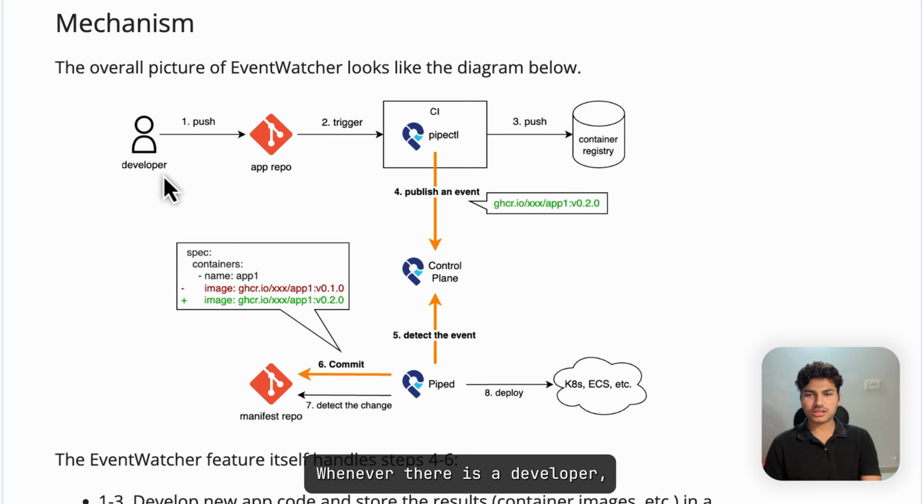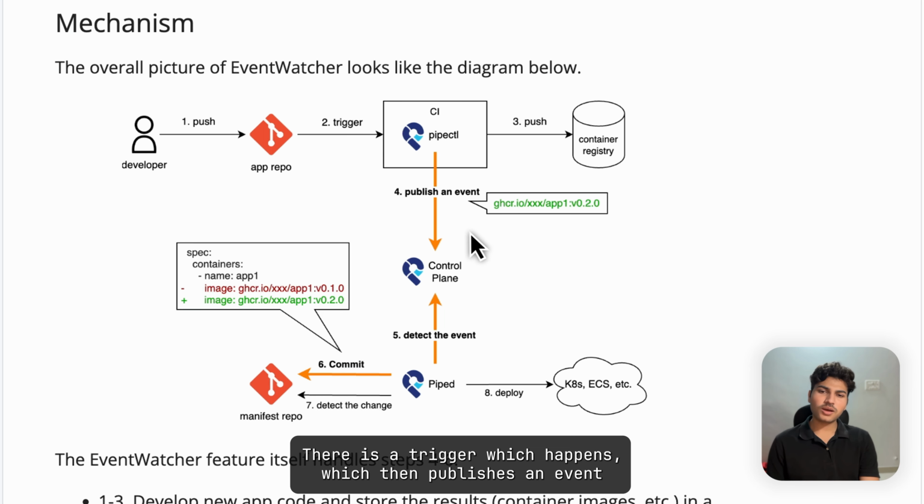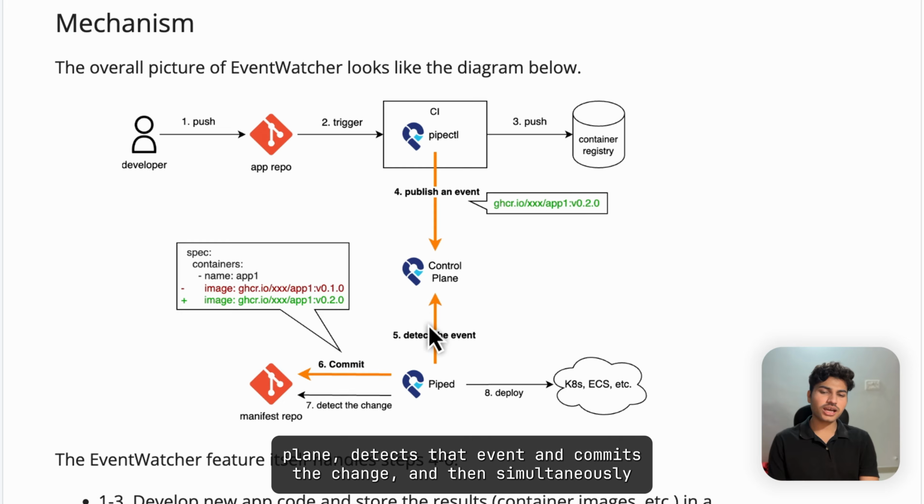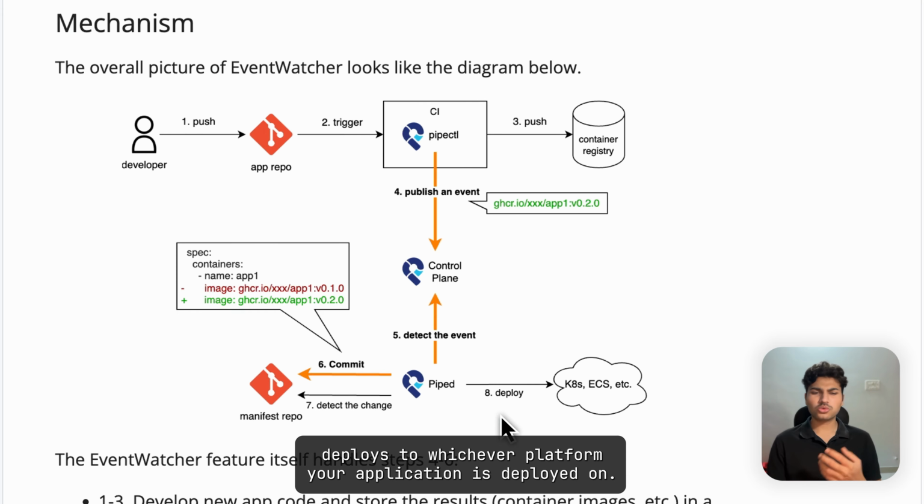Whenever a developer pushes to the application repo, there is a trigger which happens, which then publishes an event to the control plane, and piped, which is talking to the control plane, detects that event and commits the change, and then simultaneously deploys to whichever platform your application is deployed on.